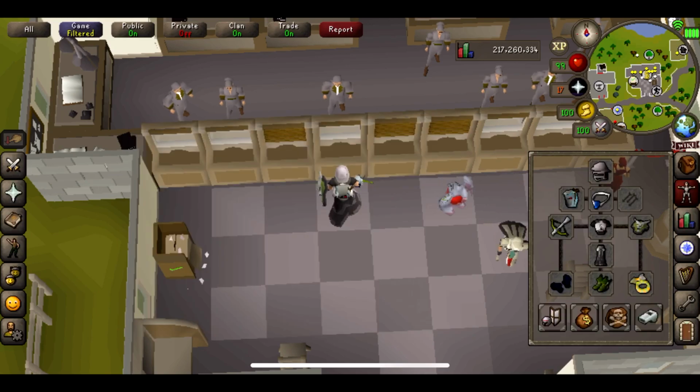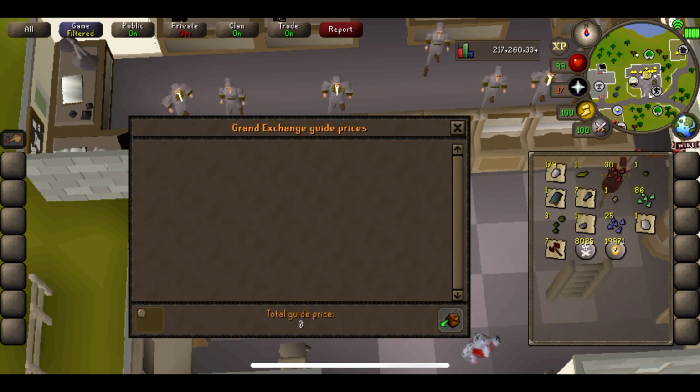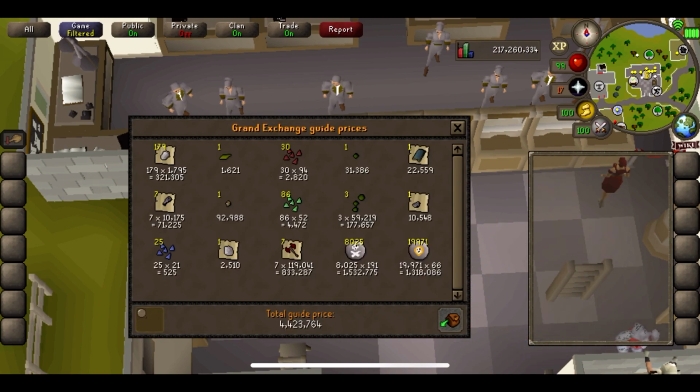Okay, so for our second price check, chuck it all in, and that comes to 4.4 mil, which is pretty good going. So that plus the other one's about 31.8 mil. So yeah, not too bad. I think what we'll do now is I'll quickly work out all the supplies, and then we'll go to the GE, quick sell everything, and then take the supplies out of that.